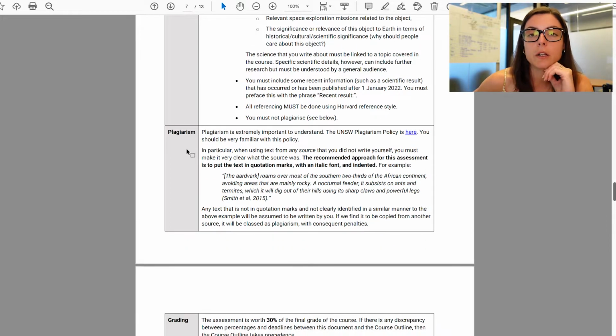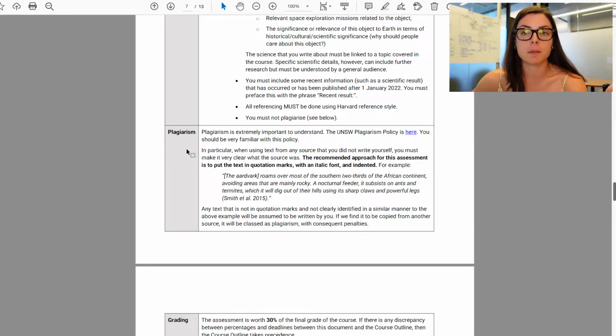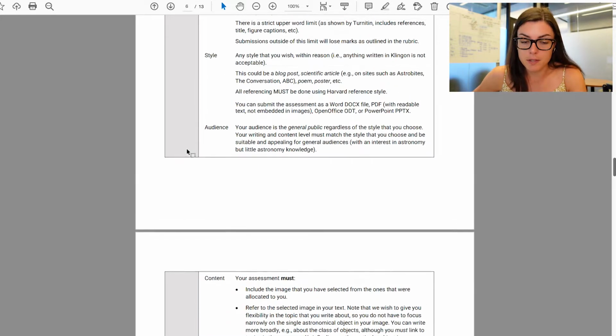You also have to include a recent result. So check the assessment information document, but you need to include a recent result that has been published and has something to do with the topic that you've chosen. It doesn't have to be exactly on the image that you chose.